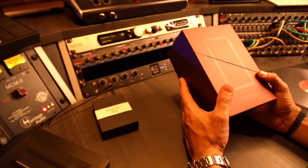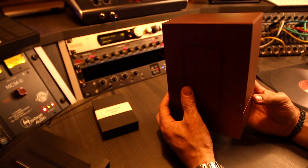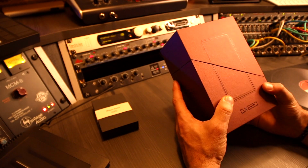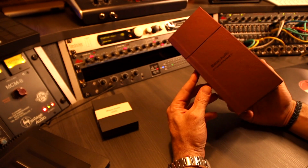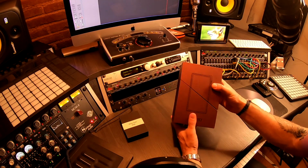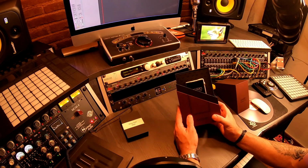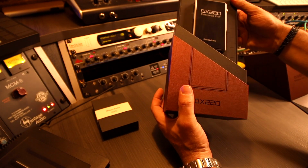Yeah, that's the box over there. It's quite a nice box. It looks like a high-end watch box, and it has a nice little leather feel to it, or a little leather texture to it. Quite a solid box. It's quite heavy with the player and the accessories inside. It slides open. It's just a slide, and then you have the player inside. And that slides out as well, like that.